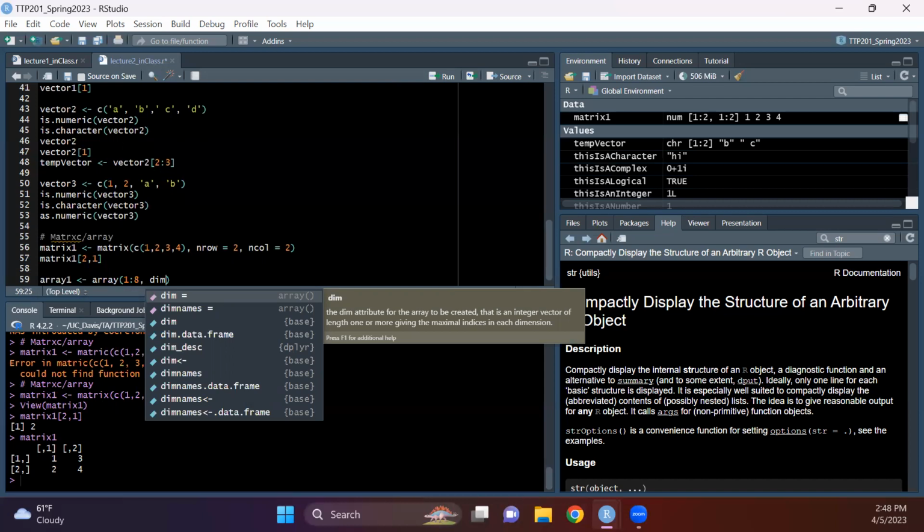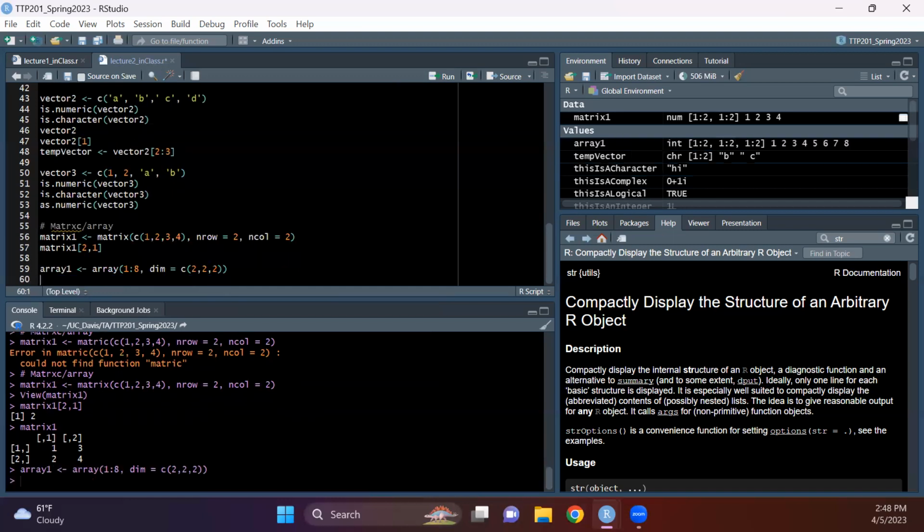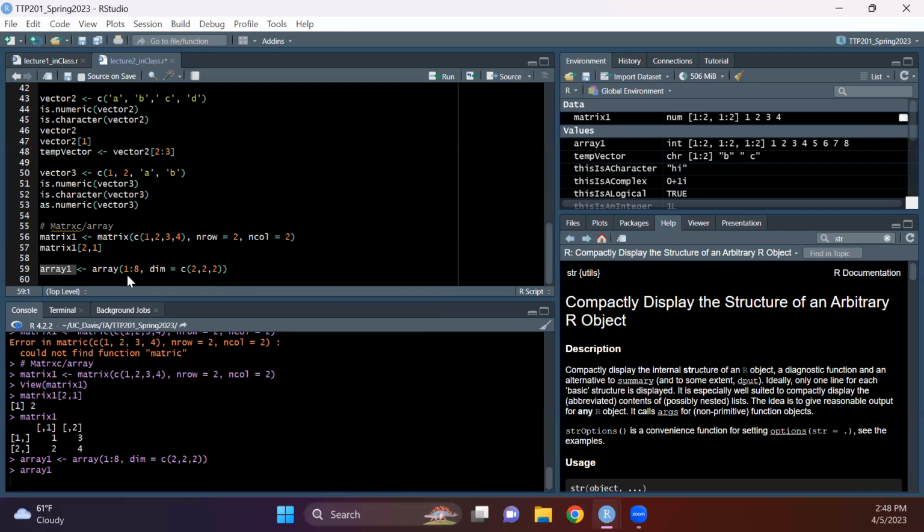So we're using this dim argument to tell the array to have 2 rows, 2 columns, and 2, I don't know, temporal columns or something. Let's see how this prints on the computer.